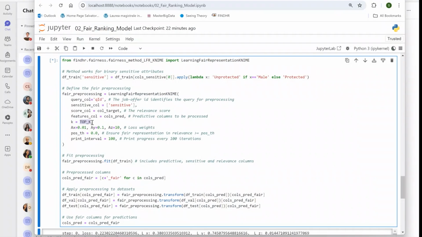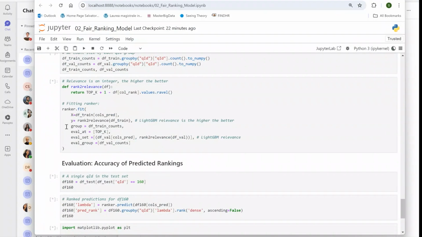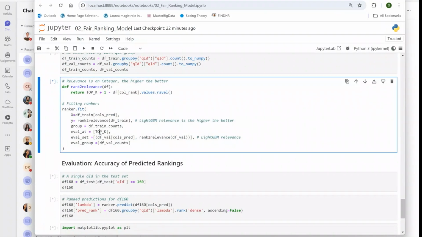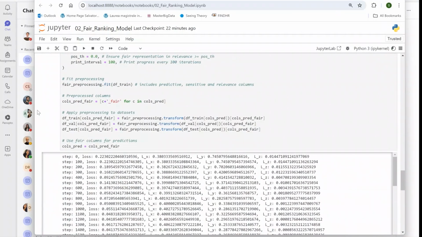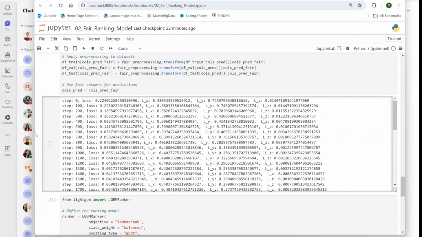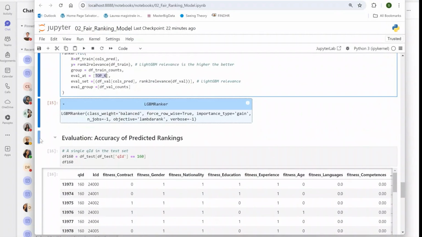So this top K should be the same as in the ranking training, because both should optimize the same subset of selection. There are other parameters, but for the moment, let's see what happens with the weight equal to 10.